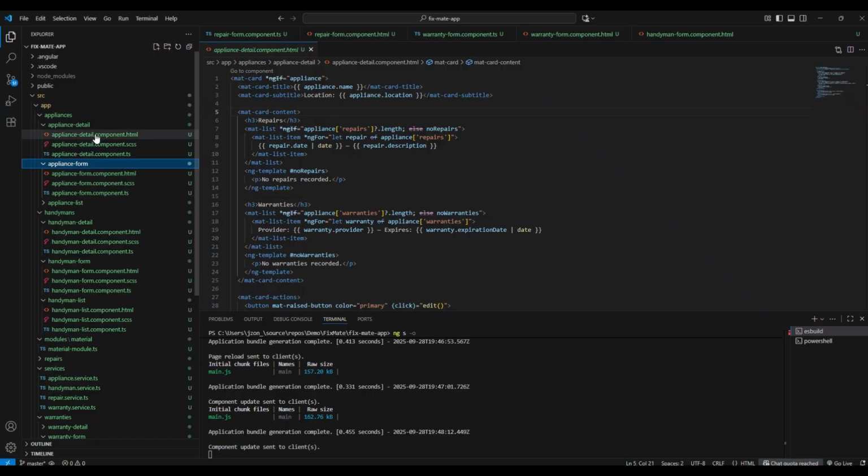I need handyman detail. I need handyman detail component HTML. Okay, it's generating. Okay, copy. Good. Handyman repairs.